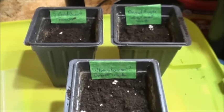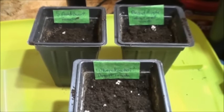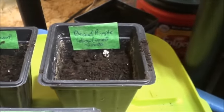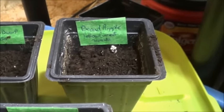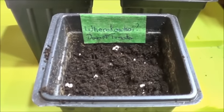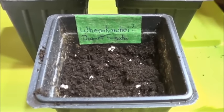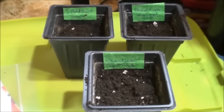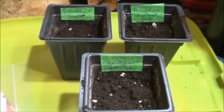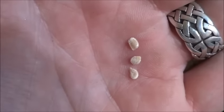We're going to start off with three varieties that got sent to me by Rob Bob. We've got the Summertime Gold Dwarf tomato, the Broad Ripple Yellow Currant tomato, and the one I'm not even going to try to pronounce — a dwarf tomato. So that'll be fun. I always love trying to grow new things. Get those into the soil here. Nice clean looking tomato seeds. Thanks again for those Rob, greatly appreciated.